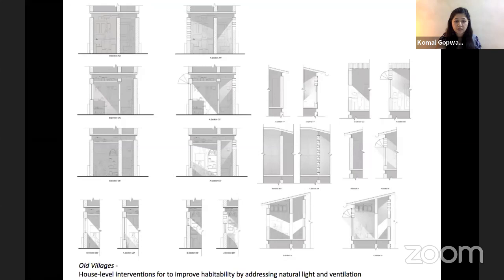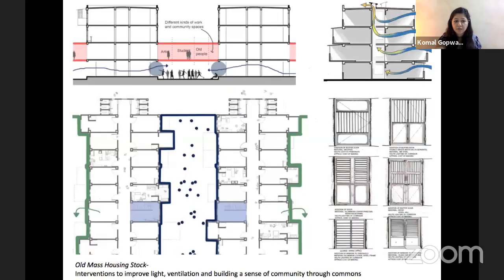And the students looked at some of the ways in which you can have both, designing doors, windows, facades, and protection to these windows to avoid dampness and seepage inside the house. In case of the old mass housing stock, again, there was identification of the neglected pockets, which were common spaces, to strengthen the community infrastructure. For the problems of light and ventilation, we looked at small interventions for the unit as well as the overall corridor space of the building, because that is a very social space where people generally occupy.